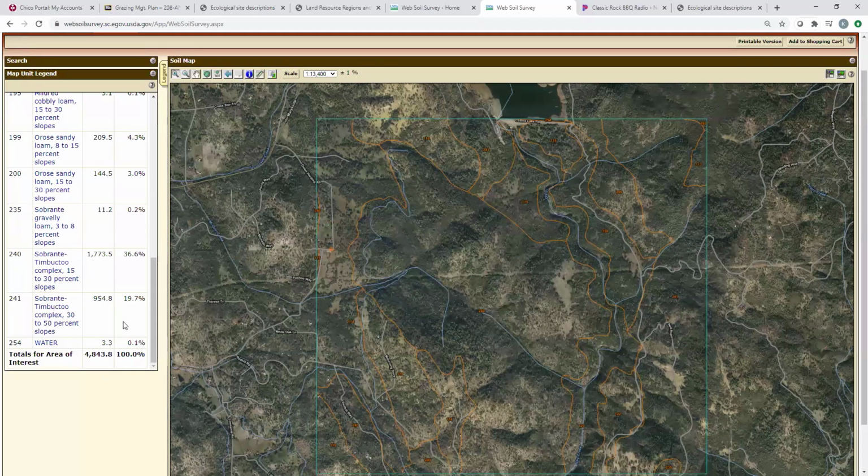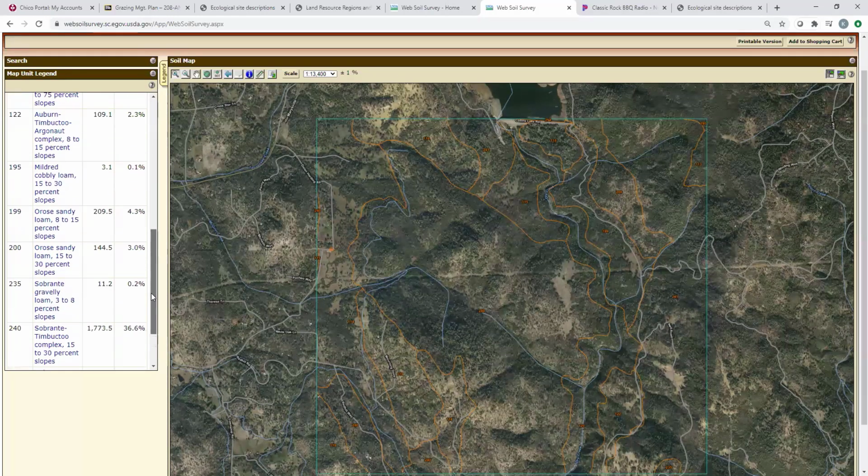What you guys need to do to make sure that you have a good understanding of soil in the grazing management plan is select your area of interest and play with the borders and see if you can get more specific. And if not, if you do something like this, where you capture most of the property just in one rectangle area of interest, I'm fine with that.